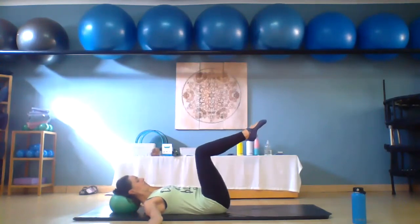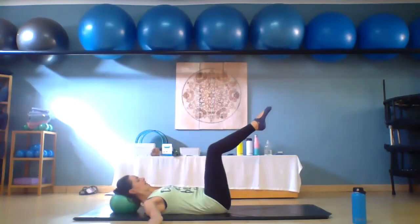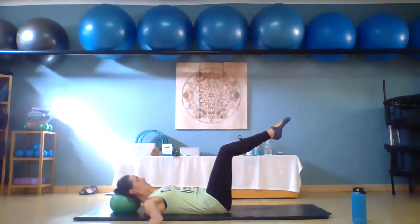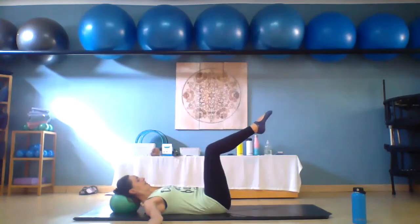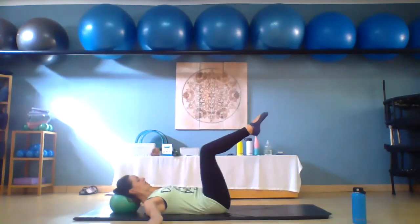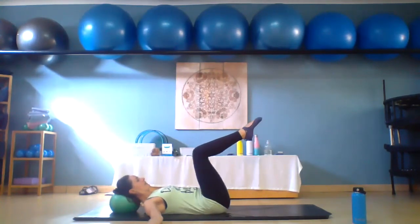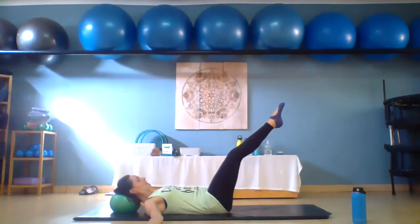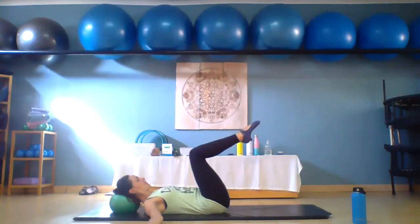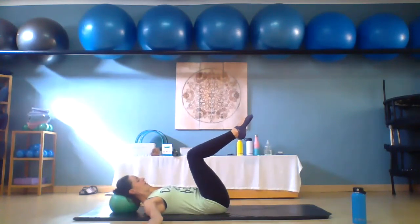And then exhale, return. Inhale, straighten for two. Exhale, return. Inhale, straighten, three. And return, nice strong legs. Inhale, straighten for four. Slowly return. And you straighten for five. And return. Straighten for six. Slowly return. Straighten for seven. And return. Straighten for eight. And return. Now, open into frogs.